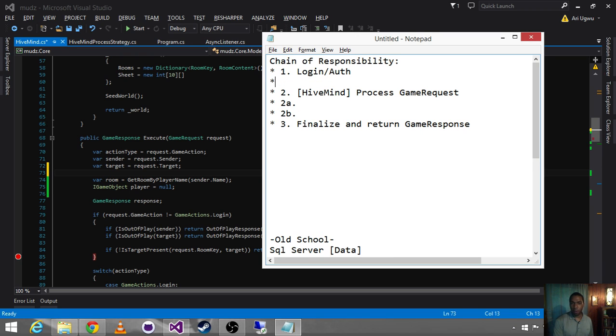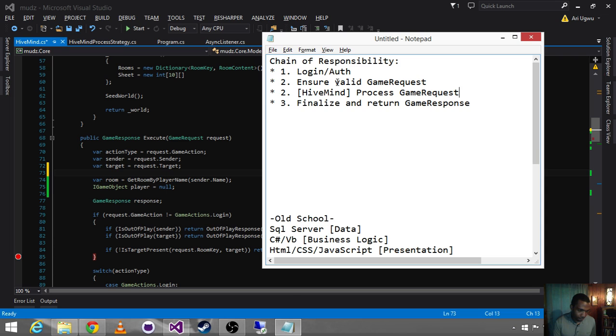So after login auth, ensure valid game request. Process game request. Yeah, validate game request, sure. I like that. Validate request.